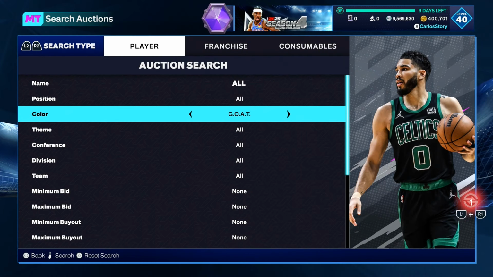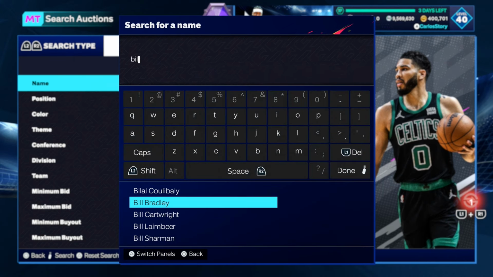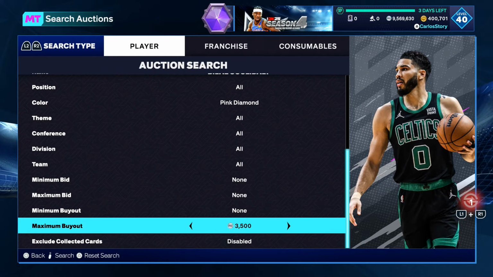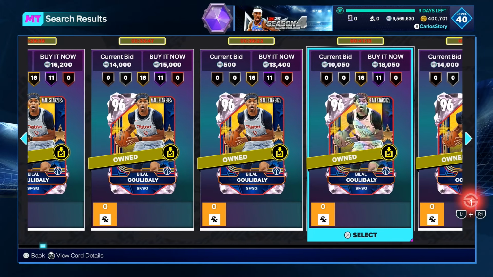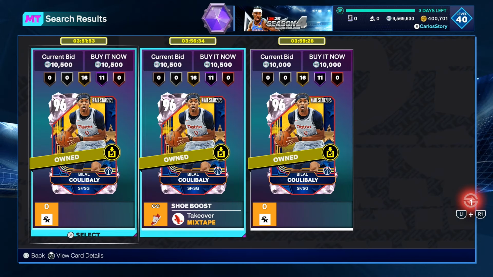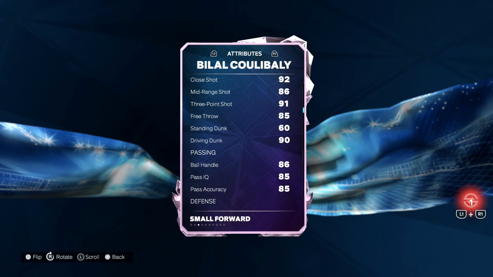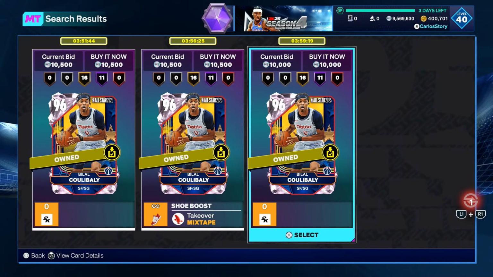That's crazy. But remember, even though pink diamonds are really good, I'm going to give you guys some sauce right now, okay? Y'all ready for Bilal? This card is a must-have player. He's one of those cards that every single person needs to get. And for his price, oh my goodness, look at that. Actually, you can probably find him for under 10K now with the super packs and everything. Let's see if you can find him for like 10K-ish. Wow. Yep, you can. Such a good shooting guard, guys. If you're on a budget again, 91 three-pointer, 90 driving dunk, 92 perimeter defense, 88 speed. Why would you not get this card?